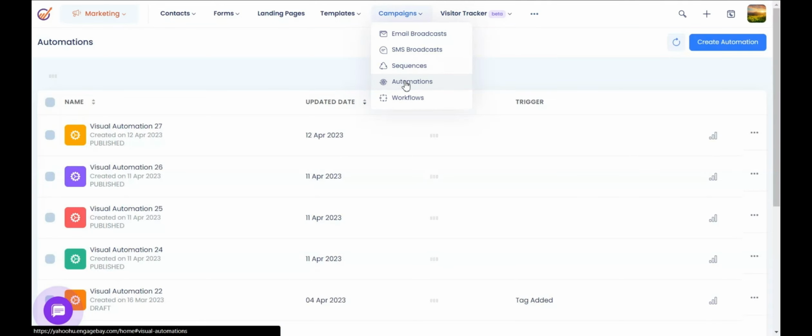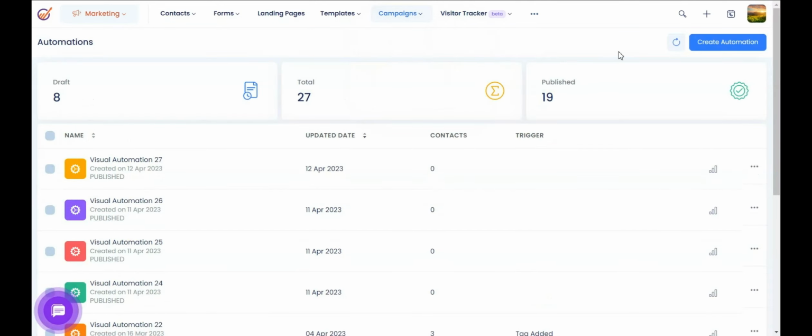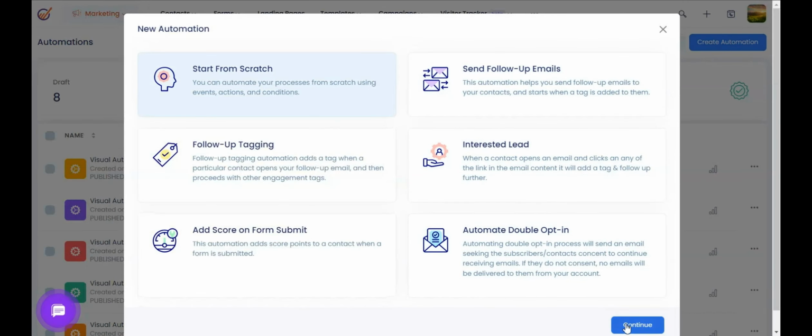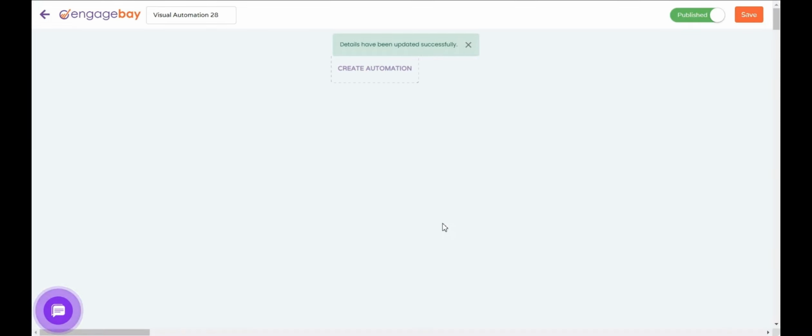The most important feature, the reason why we call ourselves a marketing automation platform, is this particular feature that you're looking at here. So let's see how we could build an automation from scratch. Once the builder loads, and once I choose to create an automation, it will ask me to choose a trigger as to who you want to run the automation on.